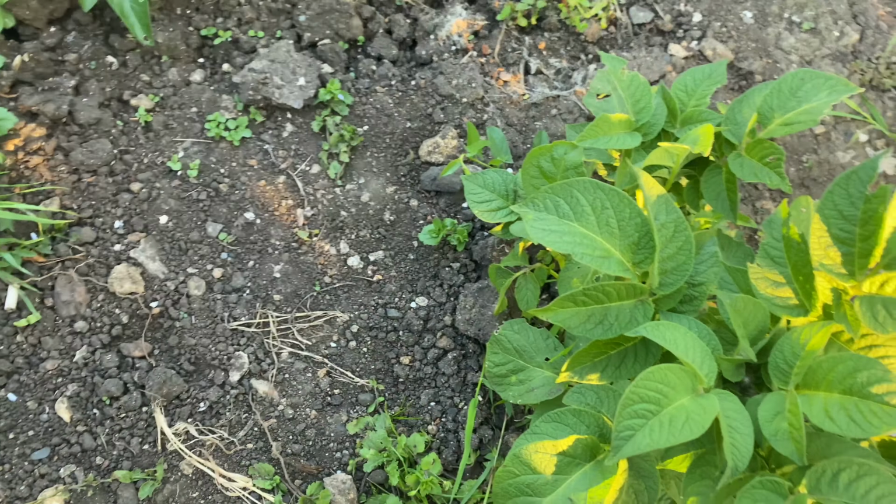See, that one there has stood up really tall. Looks almost like a tomato. And then these other ones are much more compact. This one's got a really big leaf. This one here has got a little bit of purple to it. This one here has a little bit of redness in it. And yeah, they all just look slightly different. So I don't really know what I'm going to get and how it'll go, but that'd be exciting.